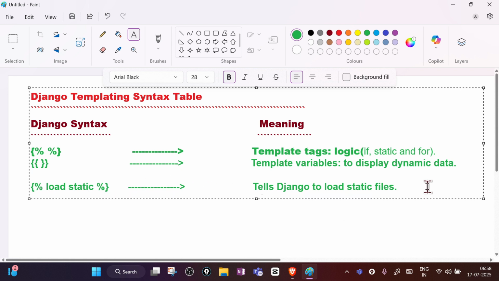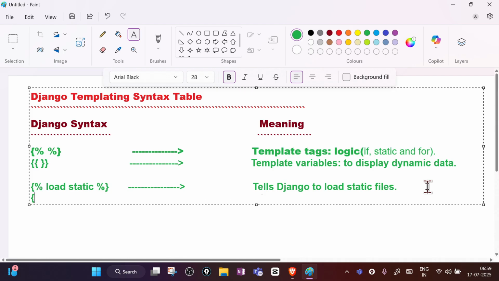And next is, for example, you are sending a movie list. If you are sending a movie list from the view into the template, movie list means you have more than one movie. You don't have single movie data, but you have more than one movie data, right? So what will you do that time? You need to iterate it. In order to iterate it, we have a for loop.